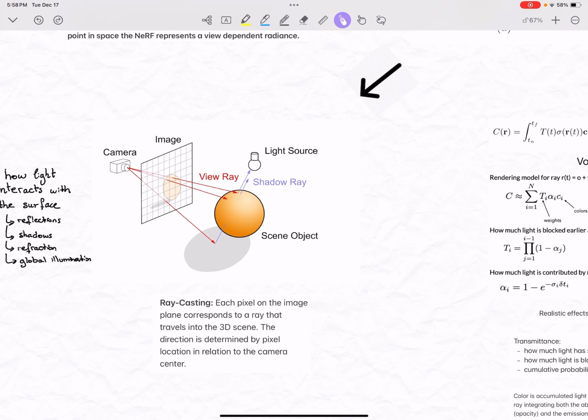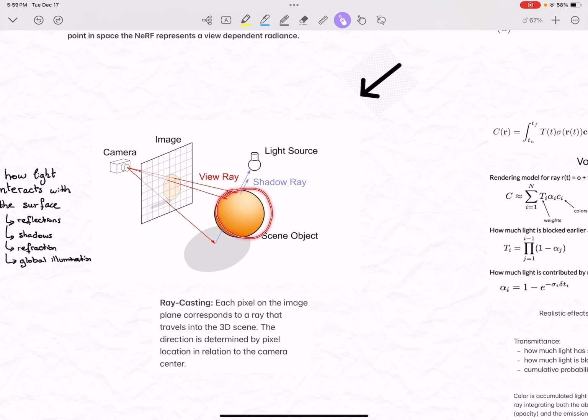So this is one of the two components that makes NeRF really powerful, because through this component, it sort of mimics the physics of rays and how a ray bounces with the surface. So we're going to create a ray. We need the position of the camera. We need an image, right, with pixels. And then we're going to shoot a ray from the camera location to every one of these pixels right here.